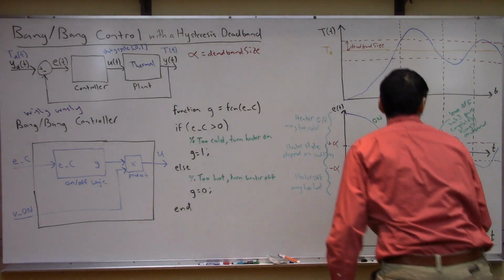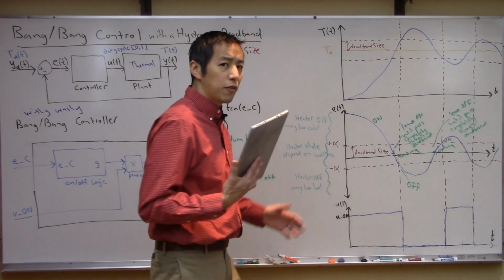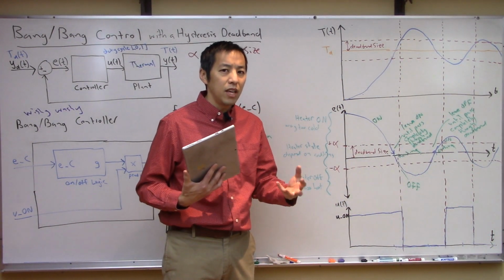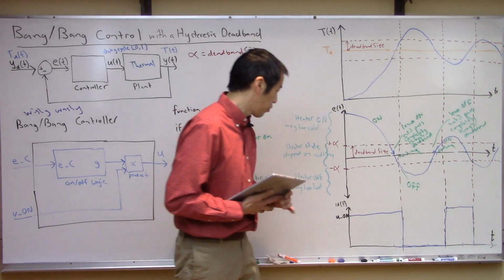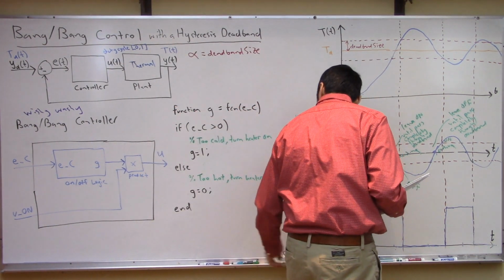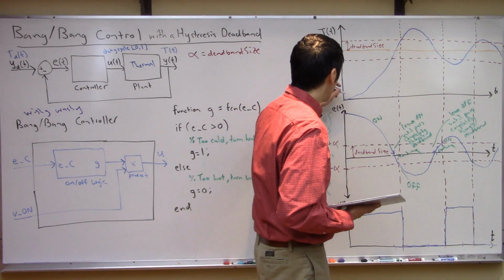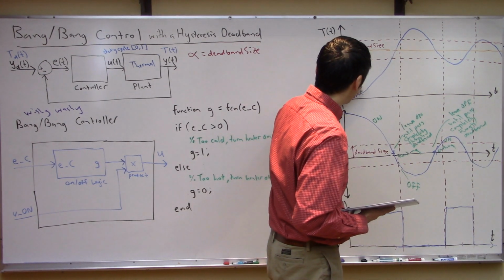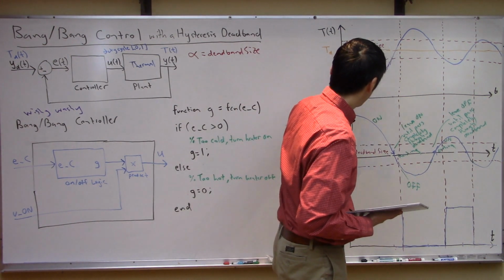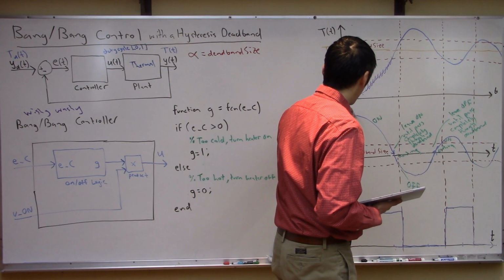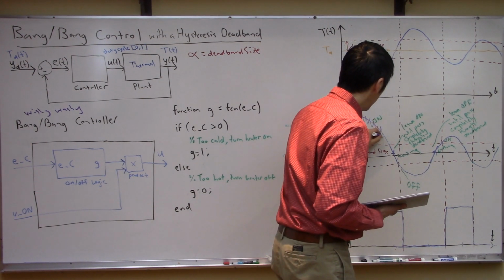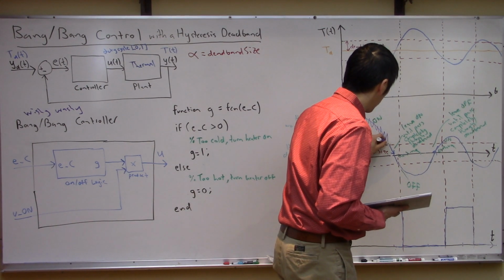right? So that's the algorithm, and now if you think about this long enough, you can kind of see why this helps with the chattering problem. Because again, if we add the noise back on top of this signal, this is now noisy, and again, the error signal is therefore noisy. Let's think about this real closely, what's going on right about here.